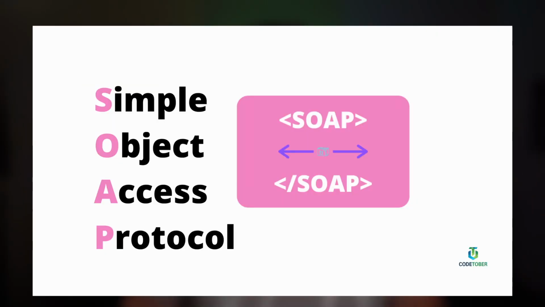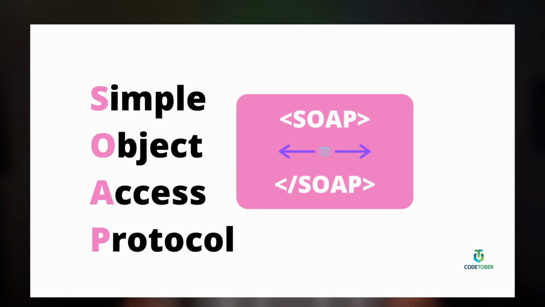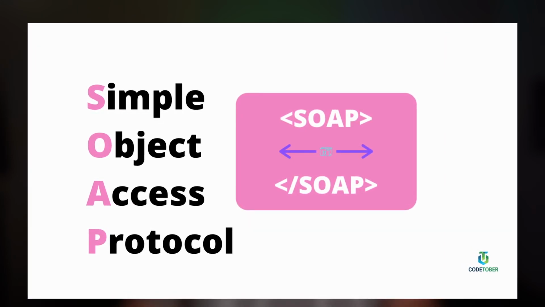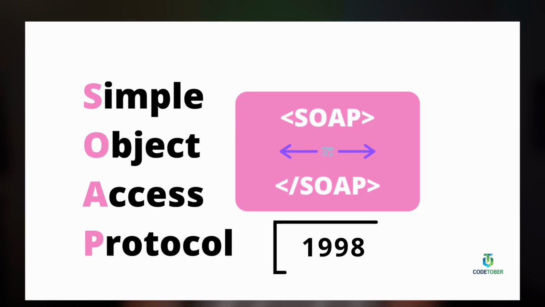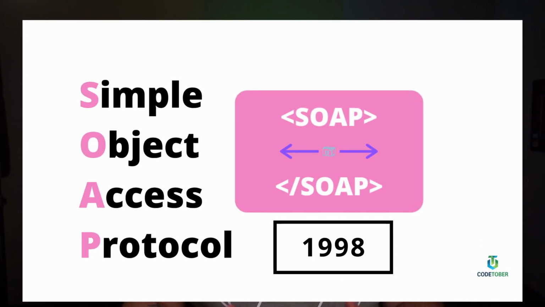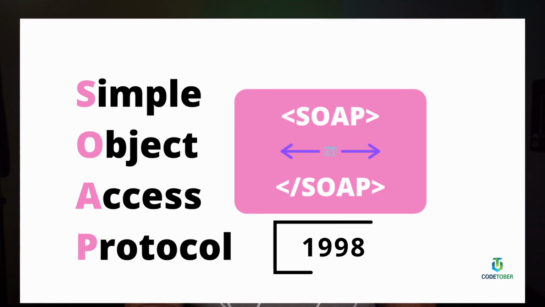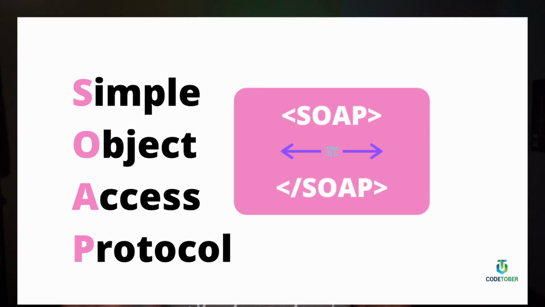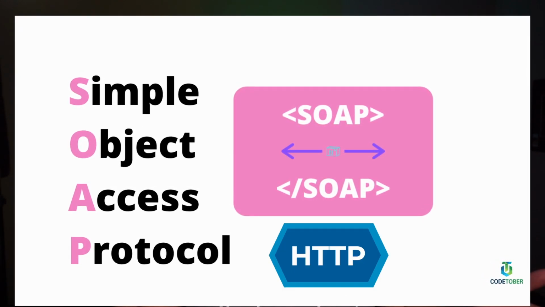The first API we're going to talk about today is the SOAP API. That stands for Simple Object Access Protocol. This type of API became popular in 1998. It's no longer considered the sexy approach for transferring data. However, it stood the test of time and it's still considered the gold standard by a handful of industries. SOAP requests are regularly composed of XML and can exchange data over a variety of protocols not limited to HTTP, SMTP, or TCP.